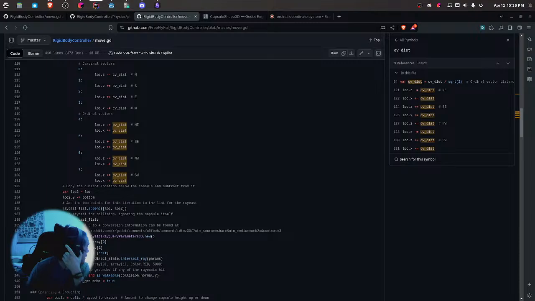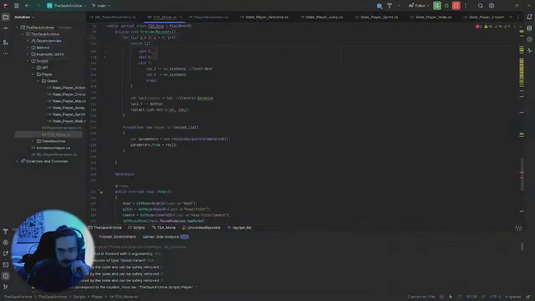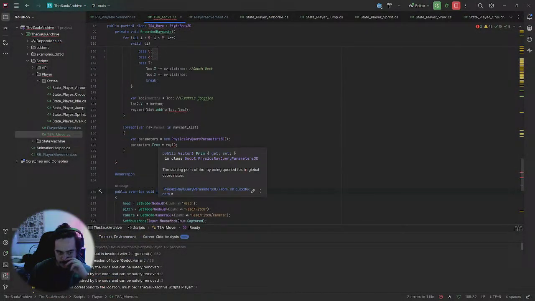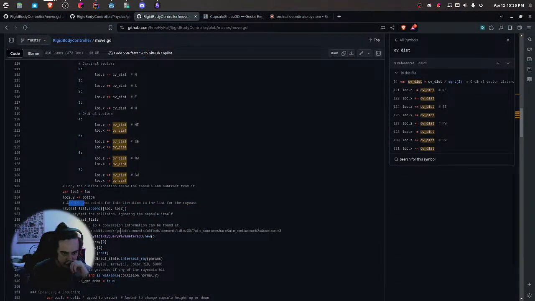I'm gonna be wrapping this up in a little bit. But I'm very confused at this because it looks like this just needs to be a vector. I don't know how this is. Add the 2 points for this iteration to the list.